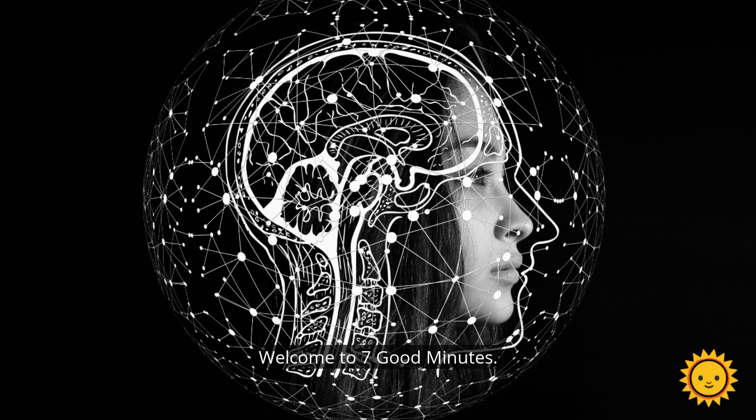Welcome to 7 Good Minutes. I'm Clyde Lee Dennis. Thanks for joining me for what I believe will be 7 of the most enriching minutes of your day. In today's audio, Mel Robbins talks with us about how your brain works and how to switch from auto to direct mode so that you're able to make better decisions. Enjoy.